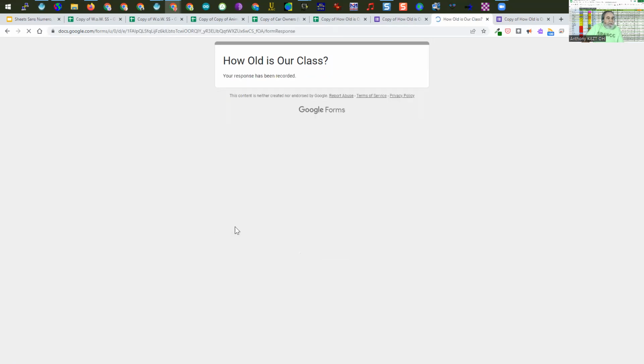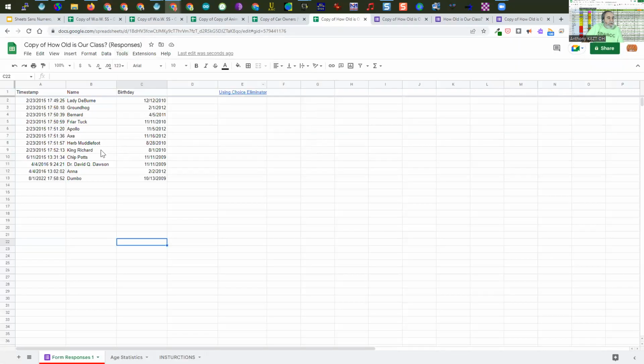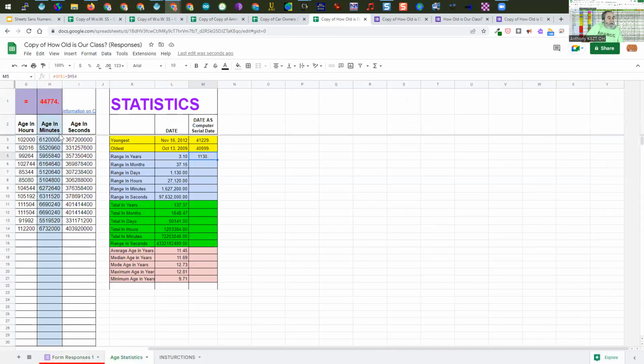Once we do that, the data goes directly into the spreadsheet. And if we go back and look at our results spreadsheet again, you'll see that now Dumbo's in here. It puts the time that it was entered. We don't really care about that, but all the results that come in through a Google Form are always time-stamped in the spreadsheet. Here's the information we're interested in, the name and then the age. Now we're just using the name so that everyone has a unique name, and we won't worry about that. I've added a couple more sheets here, and these are already set up so that when you put the information in, every time you add someone new, it will automatically update.